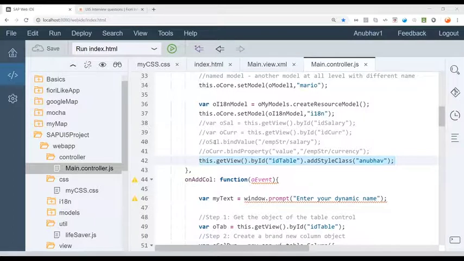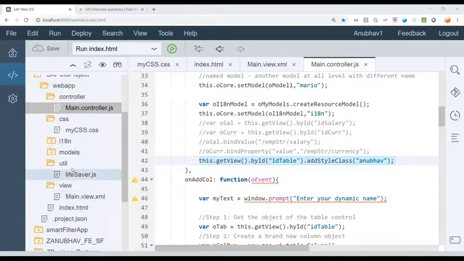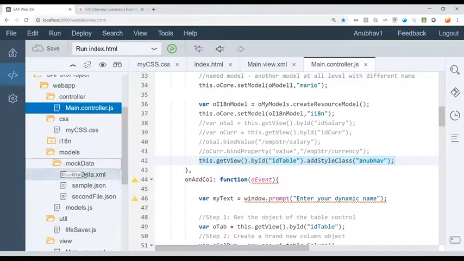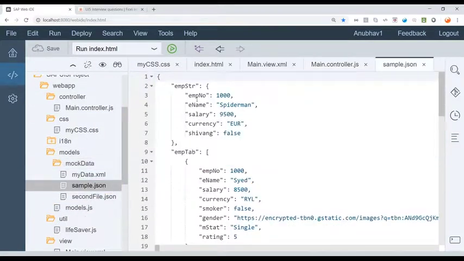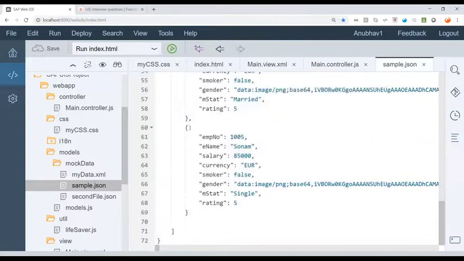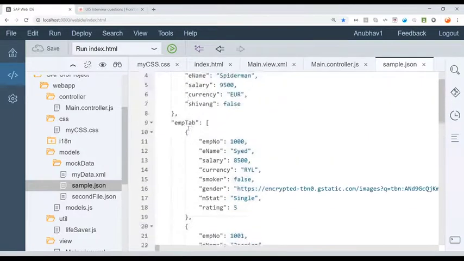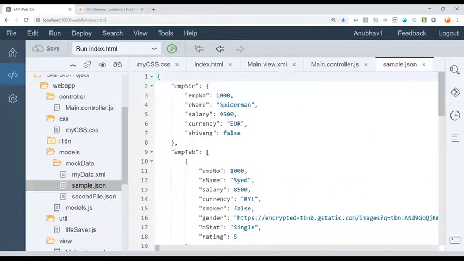Okay. Point one. UI5 can always take the data from a model. UI5 cannot take data from a Notepad file. The model takes the data from the Notepad file. This mock data file which you had put here is actually a Notepad file only, but you convert it to a structured way.